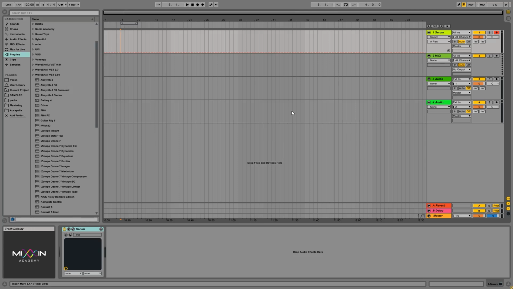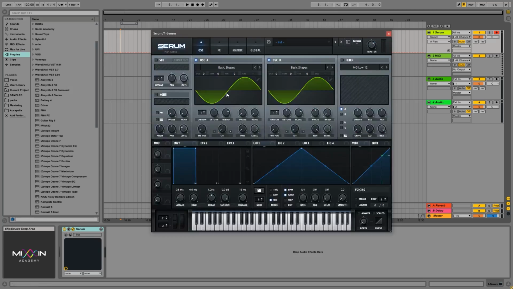Now, what I can do as an example is I have the synthesizer and I made a bass sound out of sine waves, but it's completely stereo. So it's completely the opposite phase in both of these. So it's the most stereo it can be. And I'm going to show you why that is bad.